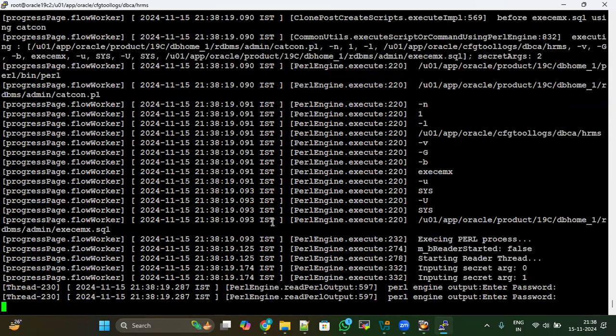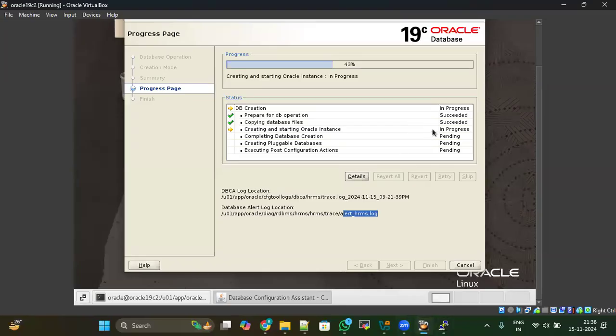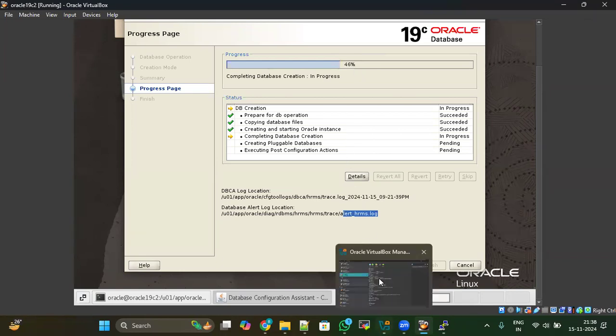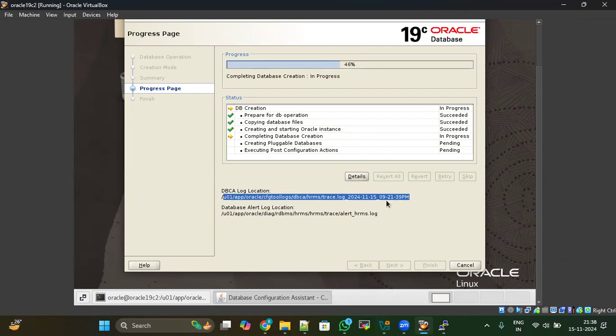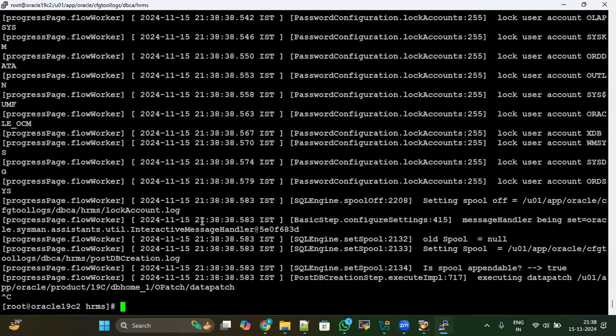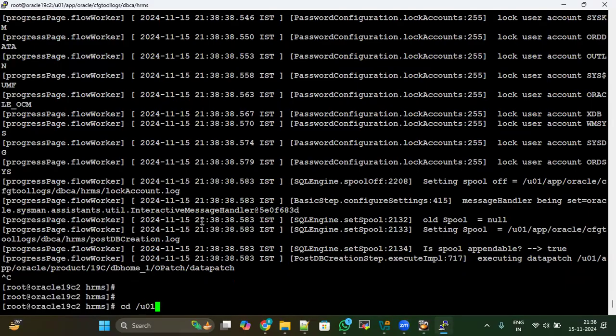You can see everything. You can see the progress, what is happening here. We can see succeeded, pending or in progress, whatever. You can see here also 43% complete. The same thing we saw from the backend log file, how the creation of the database is progressing. Everything is written into the respective log file. This is how you can monitor in real time. If you want to see the database alert log file, let me go to it. How to exit? Control C.